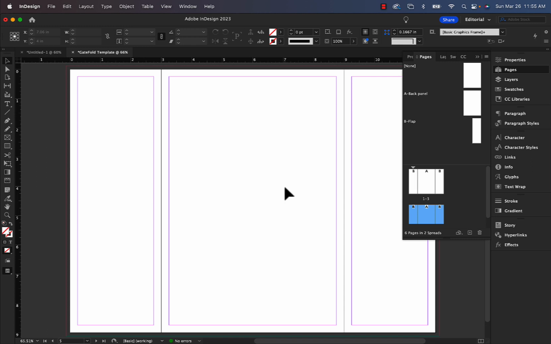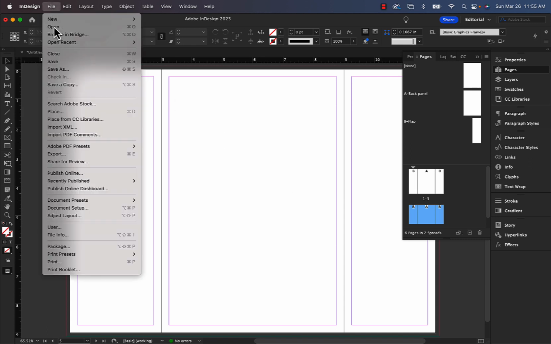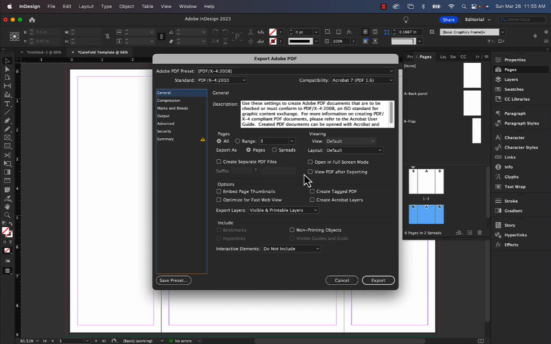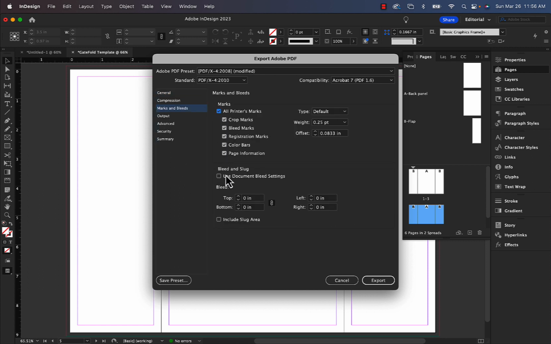One thing to be cautious and concerned about is when you are printing this. So let's go ahead and create a PDF for this now. I'm going to create my PDF/X-4:2008, and I'm just going to put this on my desktop. Instead of exporting as pages, because I'll just get all these separate pages, I'm going to make sure it's set up as a spread. This is really important for you. Then I'll make sure that everything else is good, and I'm going to include my printer marks. I'll take off my bleed marks, and I will use my document bleed settings, and I'll export that.